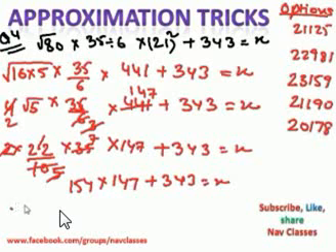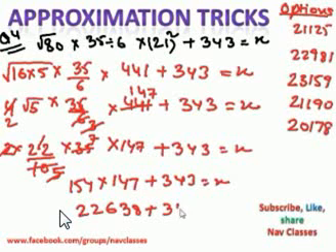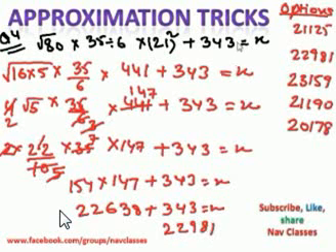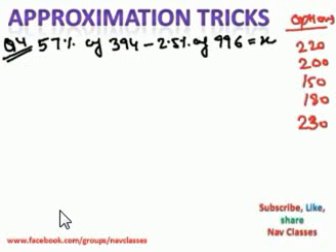I already told you the trick in our previous lectures. So if we do that, we will have the answer here of multiplication. So we have 22638 plus 343. Then we will have our answer as per our options, 22981. Yes, we have the same option here in our options. So hope we understand what we do in case of multiplication. We are not going to make changes in our question, we are going to make changes in our answer if required. Now we have fourth question, which is again important.